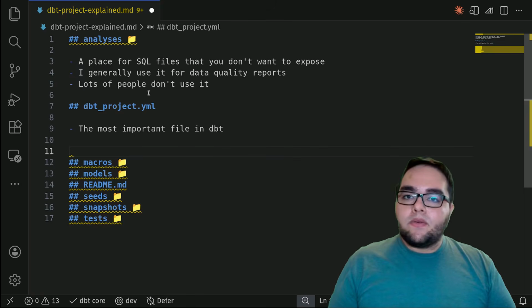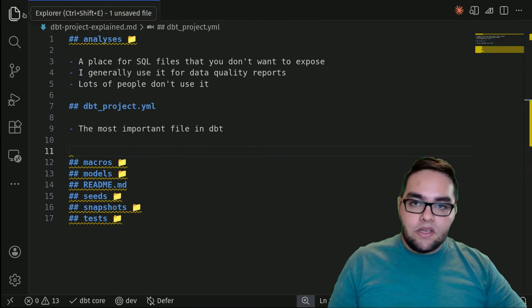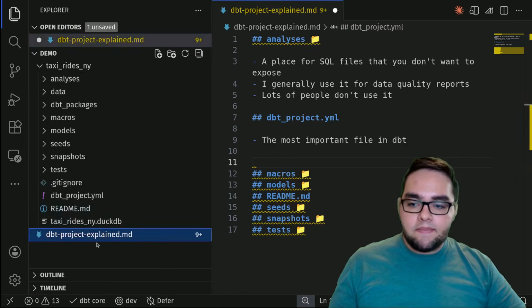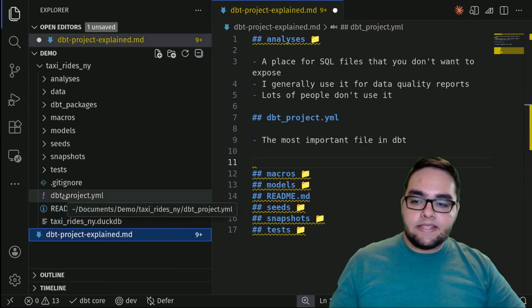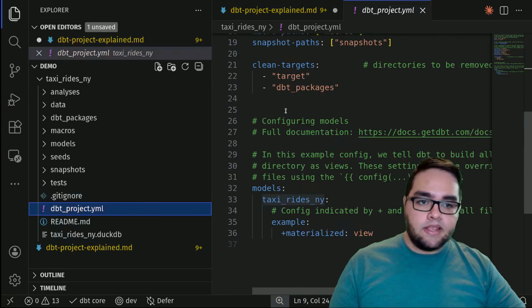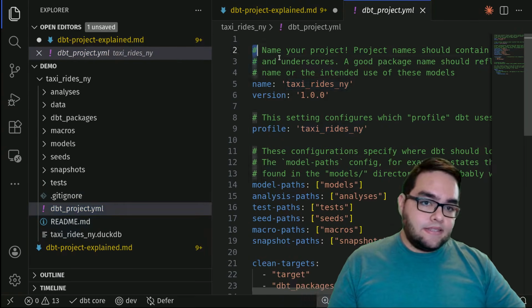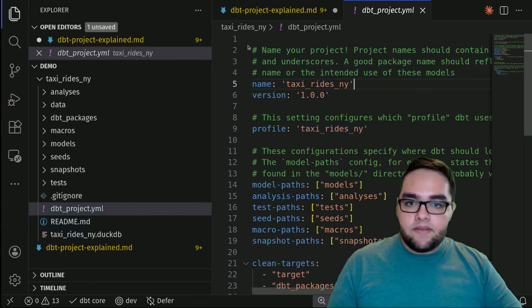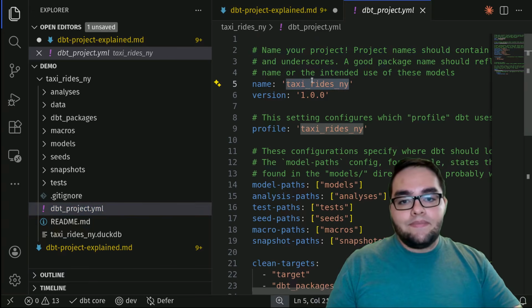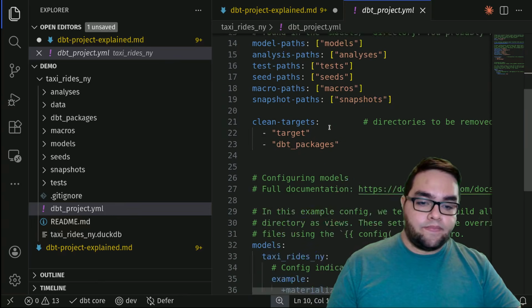It might not seem that crazy, but every single time you run a dbt command, dbt checks if it finds this dbt_project.yml, which I just opened. It looks like this. And if it's not present, it's automatically going to fail. So one, it is very important to have this file. Two, it is very important that these names, especially this one right here, match your profile.